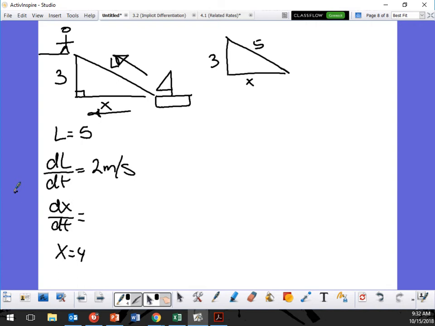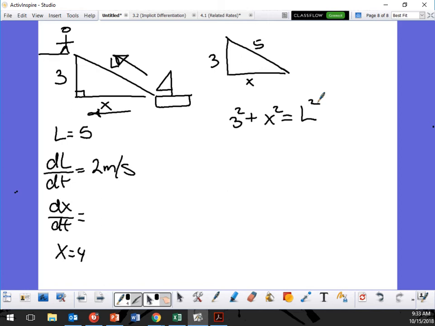All right? Okay, so let me see. Since I'm trying to find the rate of change here, I know it's going to be 3 squared plus x squared is equal to L squared, right? Because I'm trying to find the rate at which x is changing, I need to actually do a derivative with x in it. I did Pythagorean theorem because I knew those values at that point, but now I have to figure out what's the rate at that.